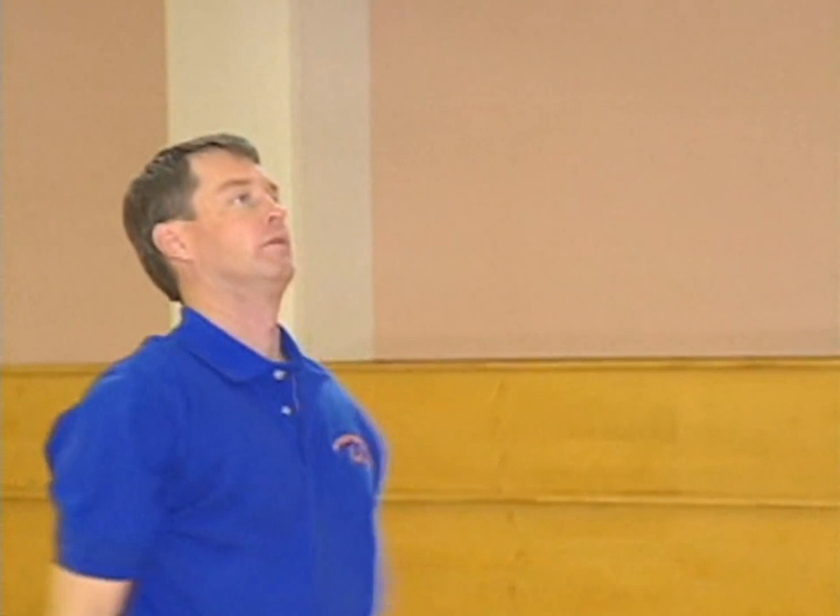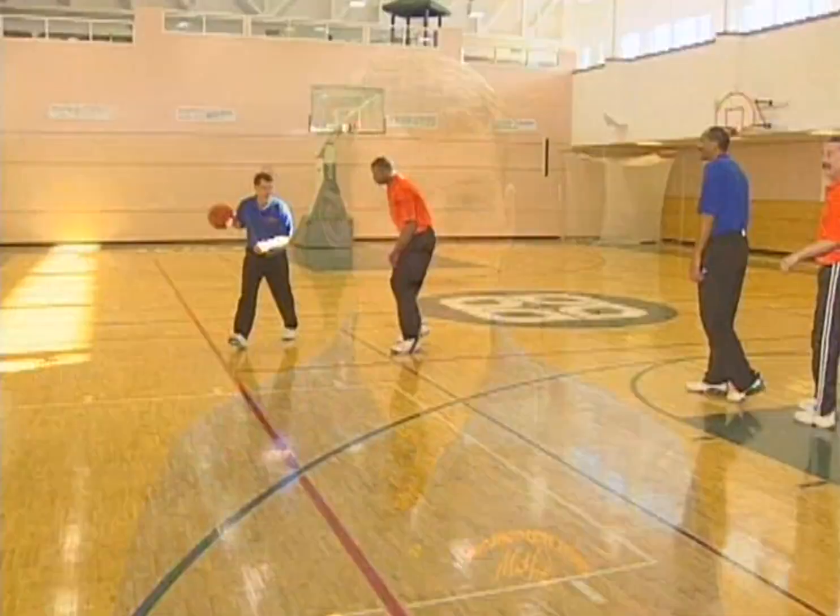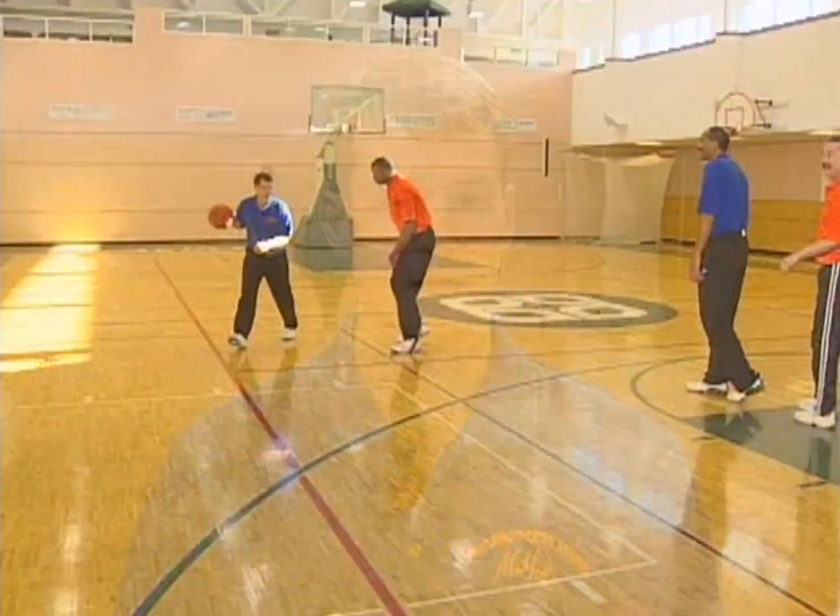Likewise, if you have the ball in your hand — whether you're coming off a pick and roll or driving and pulling up after a couple dribbles — you need to work on those shots to get your shot off quickly coming off the dribble. It's the same principles of getting your body squared up, but at a much quicker pace, so it takes a lot more practice and timing. If you're not practicing at game speed, you're not going to learn how to get it off in a game. Learn the techniques, then do it at a quicker pace in game-speed situations, and that will help improve your chances of being a good jump shooter.